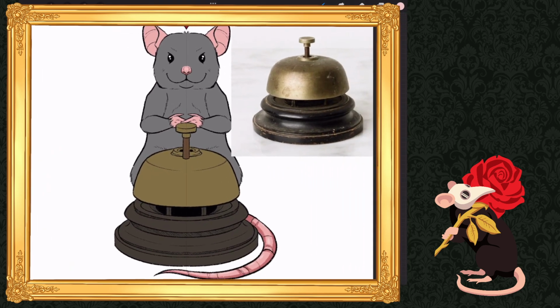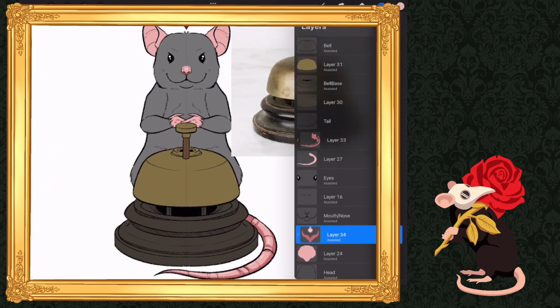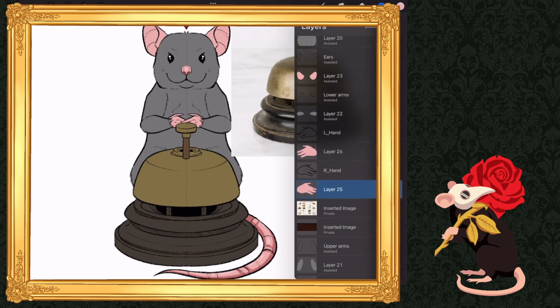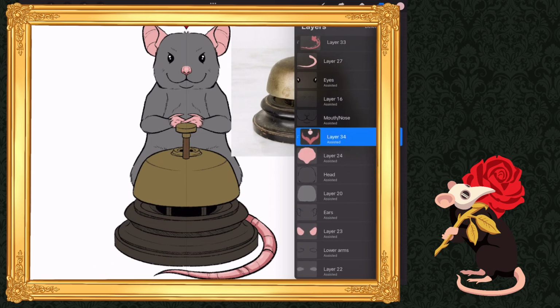That one doesn't have to be overcomplicated. It's just his little snoot. Let's do his ears.